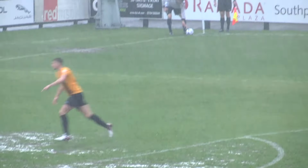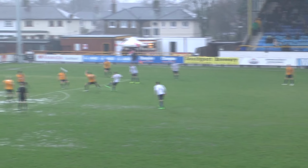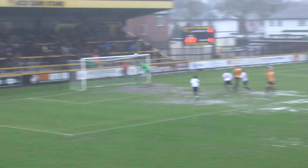It's going to be Nicky Boschel to take the corner for Guiseley, a very high one up towards that post, headed away, half away anyway by Southport as the low ball is put back in. This ball now with Hatfield. Hatfield goes for goal, and it's just about palmed away by John Viscosi for a corner. Really good effort from Hatfield.